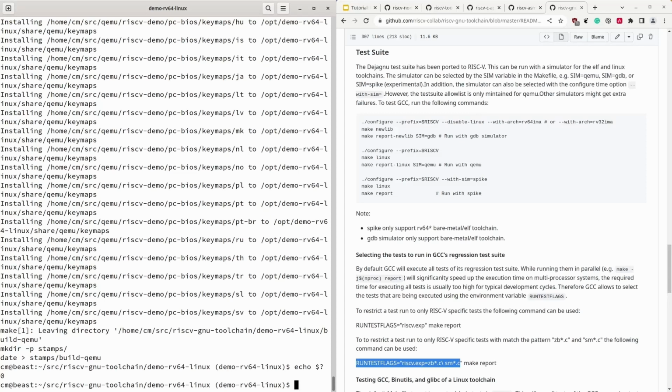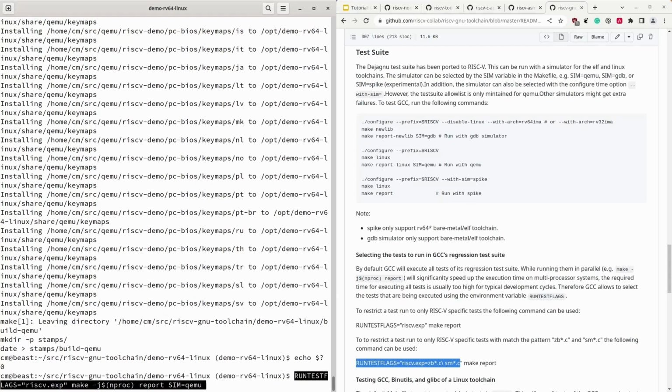Before that, let's have a look at the test suite, and let's use the RISC-V GNU toolchain repository to execute all the RISC-V specific test cases in GCC. So I've prepared the command for that.